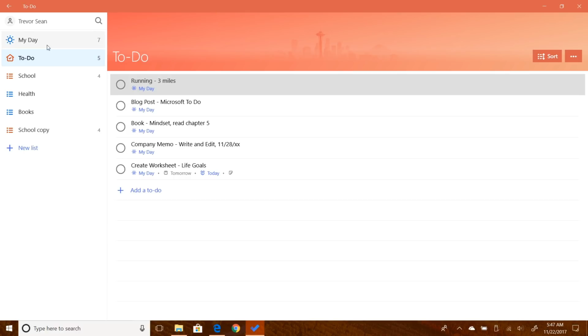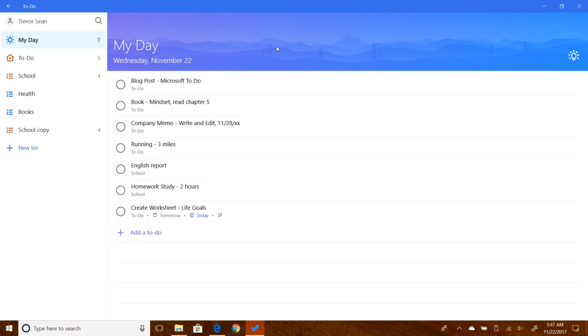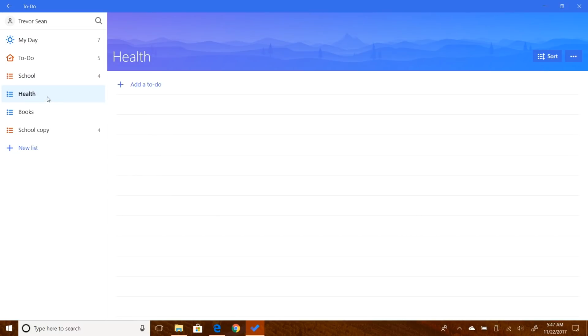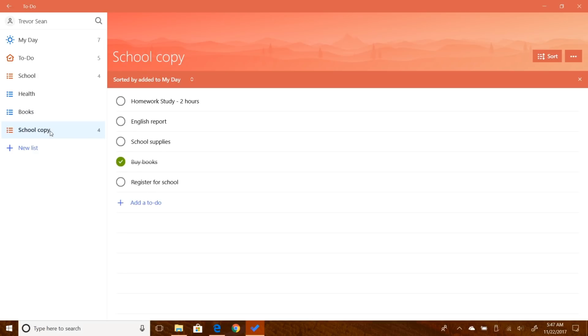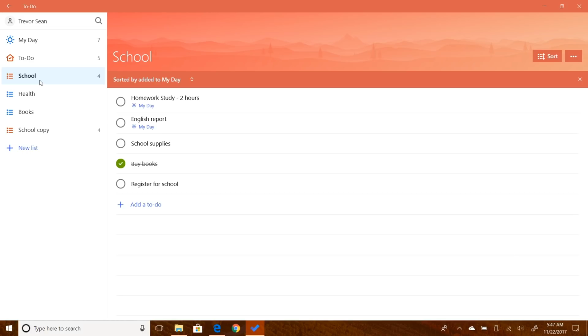Just to kind of emphasize a few things again, the big focus would be this My Day page, this feature that they've created. And you can start to see by filling out these lists, if you had to come in here to each one of these things and kind of see what tasks you have to do and then prioritize them based off those lists and then have to come into each one and mark those off, it's a great way to organize, and some people really like that.